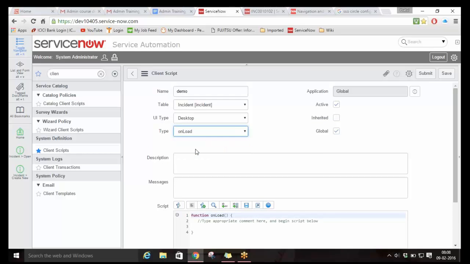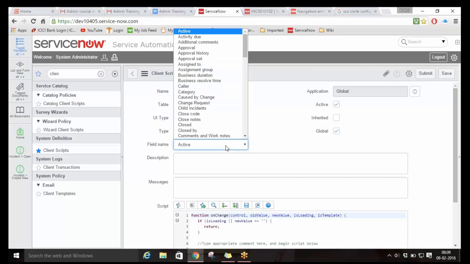Now if I go on to on change, if I select on change, you see there's a new field coming in. Because if you go by the language, on change means it will execute when something is changing. You will say, boss, what is changing in the system? So it says that on change of a field, whenever the value in that field is changing, this script will get executed.